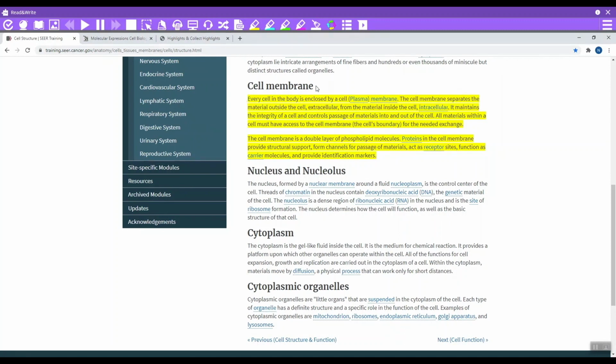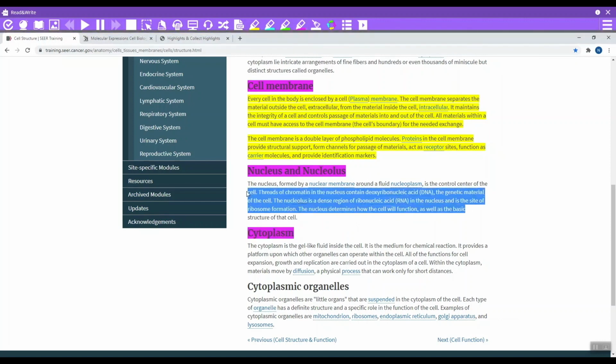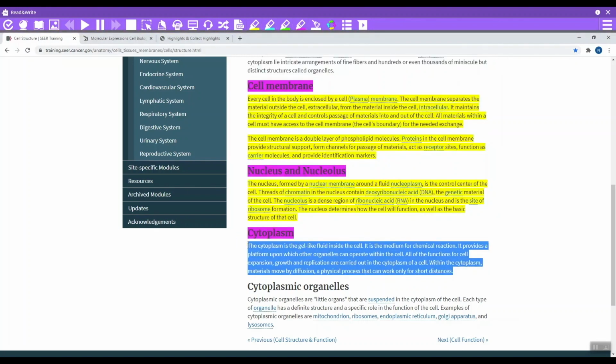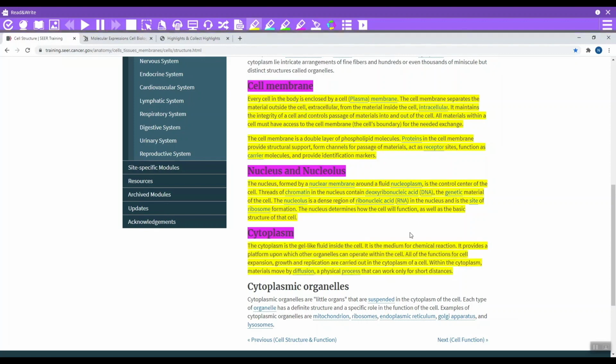I'm going to highlight the different parts of the cell in pink, and I'm going to highlight their definition in yellow. Now that I have my highlights, I can go back up to my Read&Write toolbar and select the Collect Highlights button.